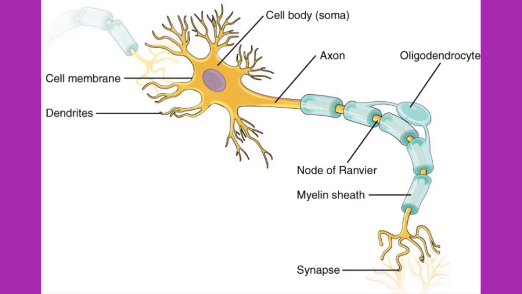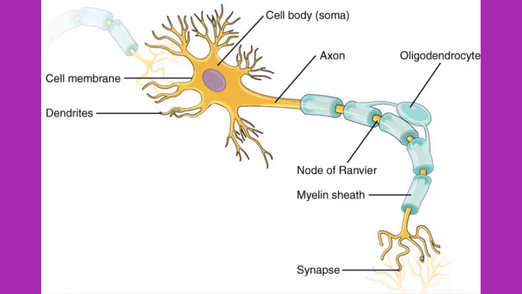Many axons are wrapped by an insulating substance called myelin, which is actually made from glial cells. Myelin acts as insulation, much like the plastic or rubber that's used to insulate electrical wires. A key difference between myelin and the insulation on a wire is that there are gaps in the myelin covering of an axon. Each gap is called a node of Ranvier, and it is important to the way that electrical signals travel down the axon.